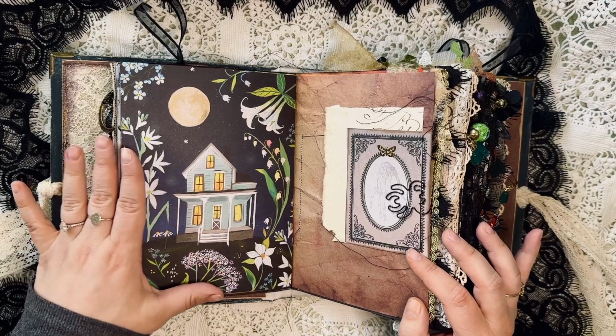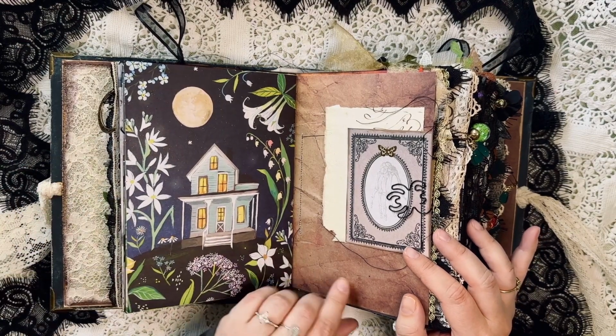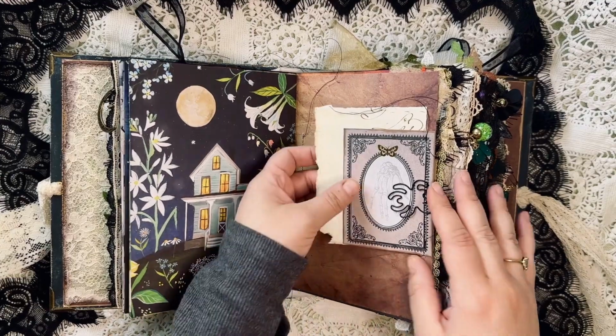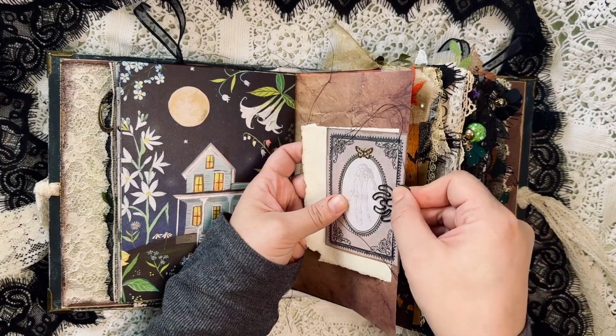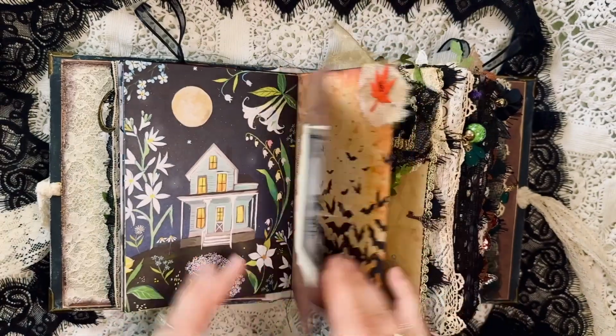This again, like what a perfect little Halloween house. I wish there was a little pumpkin there. I was tempted to draw it, but I didn't want to alter Katie's illustrations at all. This is kind of a side tuck, just some vintage handwriting. I left the strings here. She said she wanted it kind of grungy, so did that.